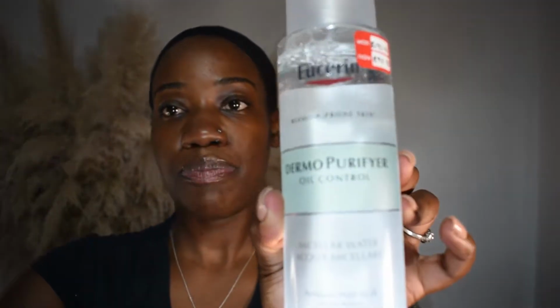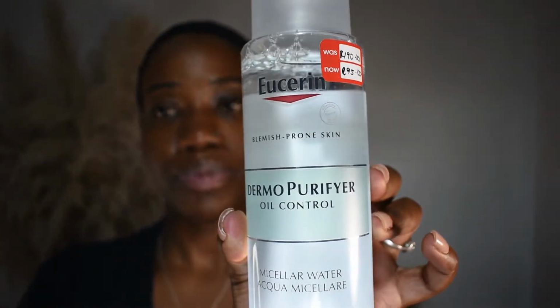And then I always go in with my Eucerin micellar water, this baby right here. So I'm going to be using this to remove some oils here where I'm going to be installing my wig.